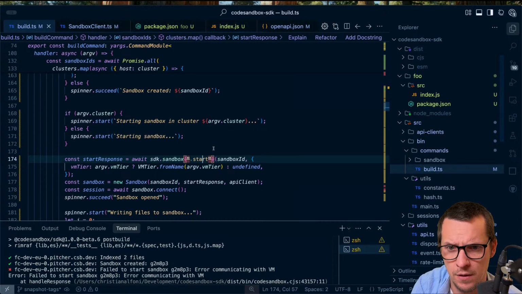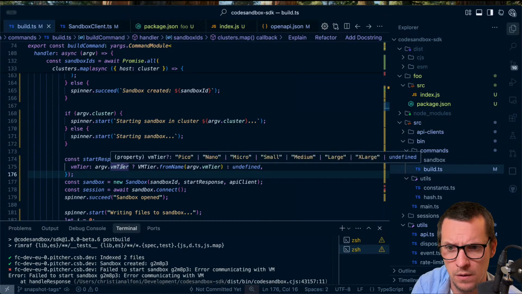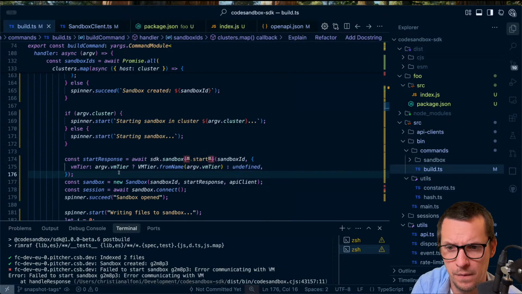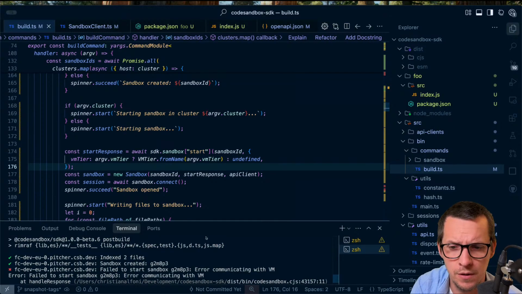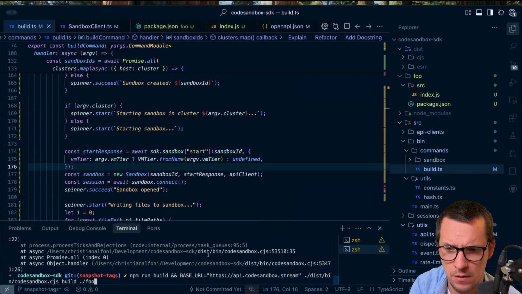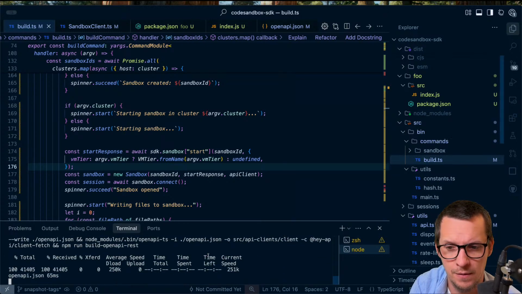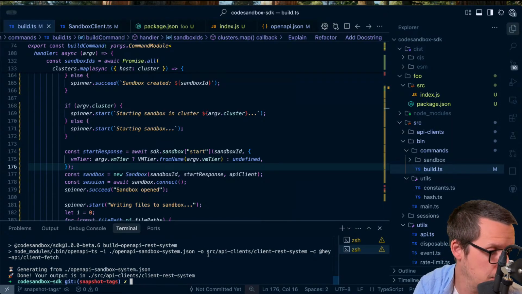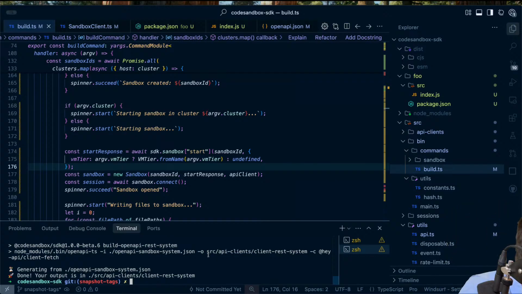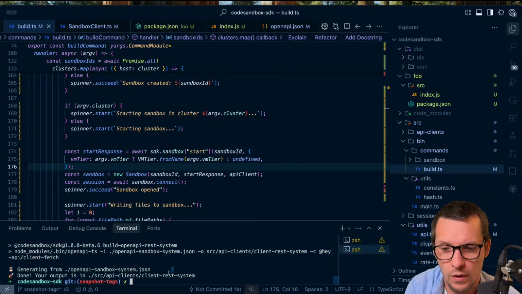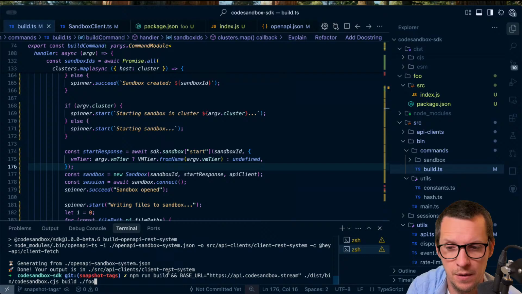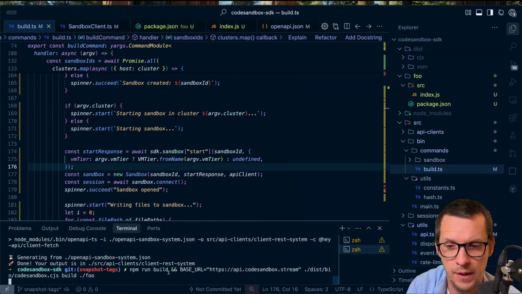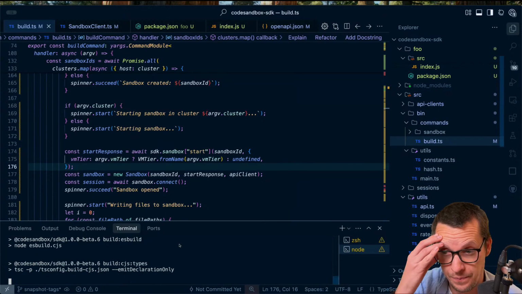And did it have any start options? Yeah. Okay, cool. So we're gonna try running it again, see what happens. Oh, I wonder if that got fixed. Cool. Let's see. Base URL. Okay, let's try again. Let's see what happens.